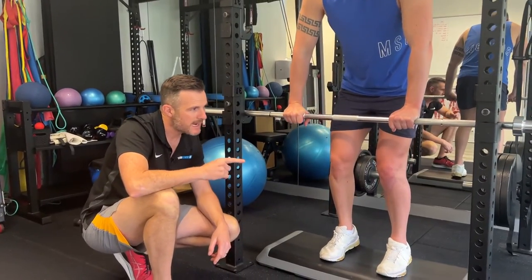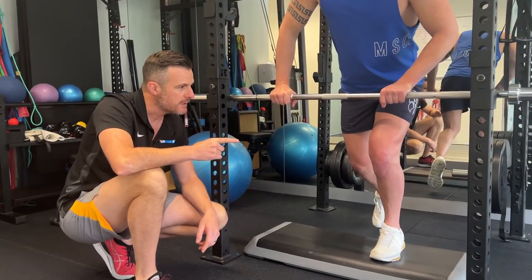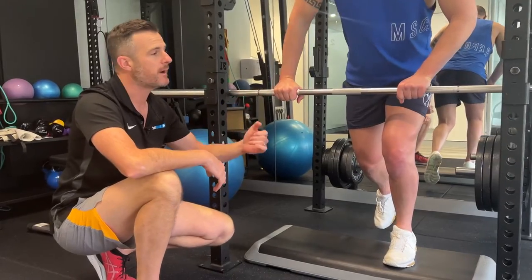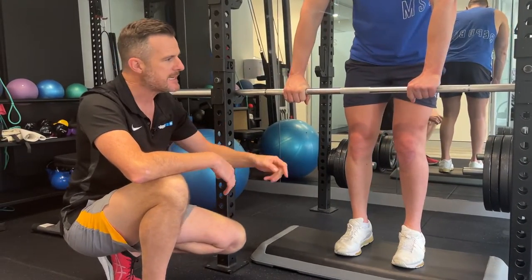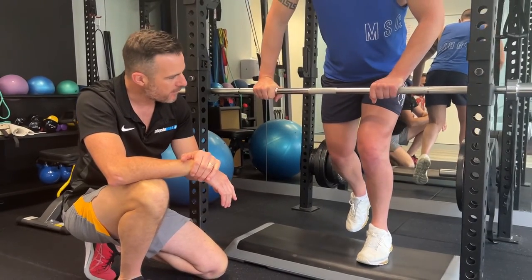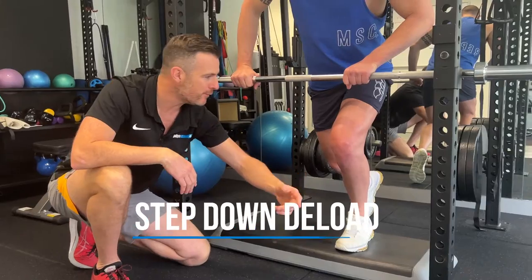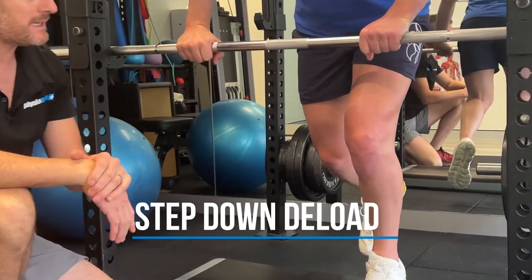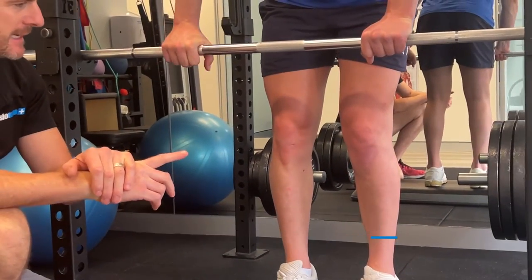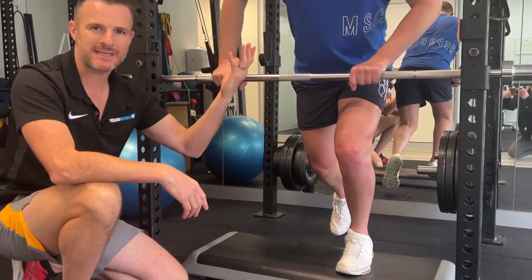So what we set up is an Olympic bar and a rack. If you're doing this in a gym, pretty easy to do - use a squat rack or a Smith machine. This just needs to be at the height that's right for his body height. What he can now do is let that knee go further forward. You can see he's still working on his quad when he does this, and it allows him to keep his knee control a little bit better because he's deloading the knee.